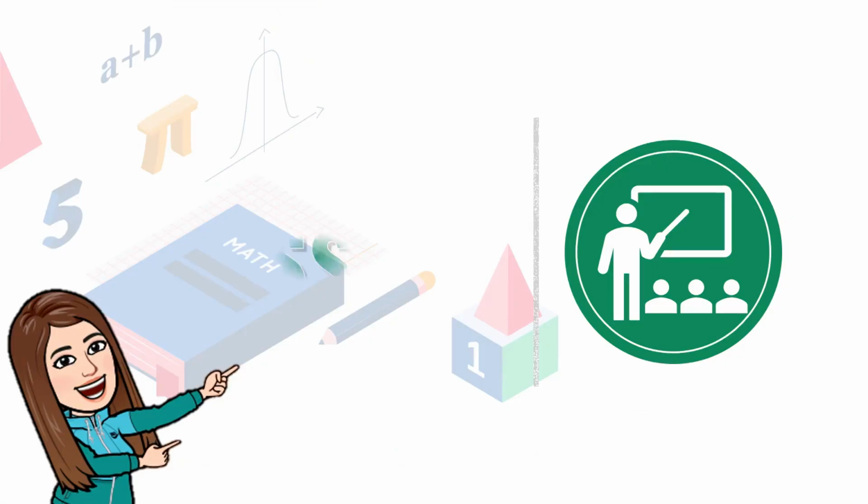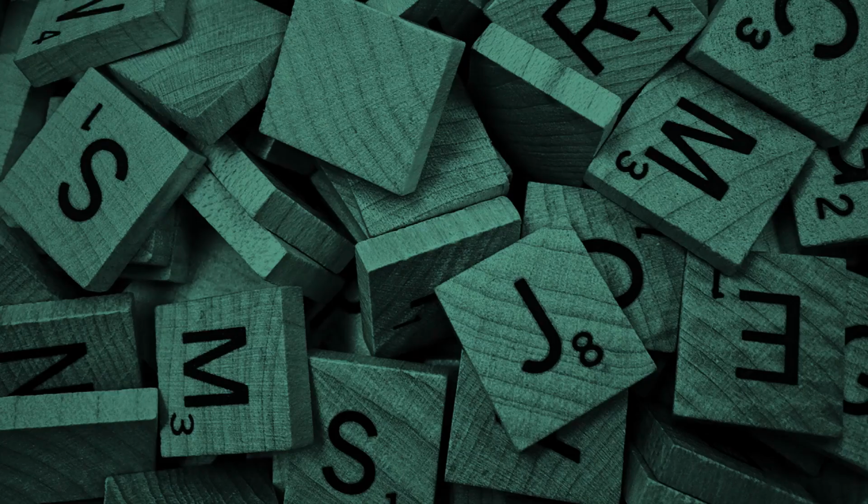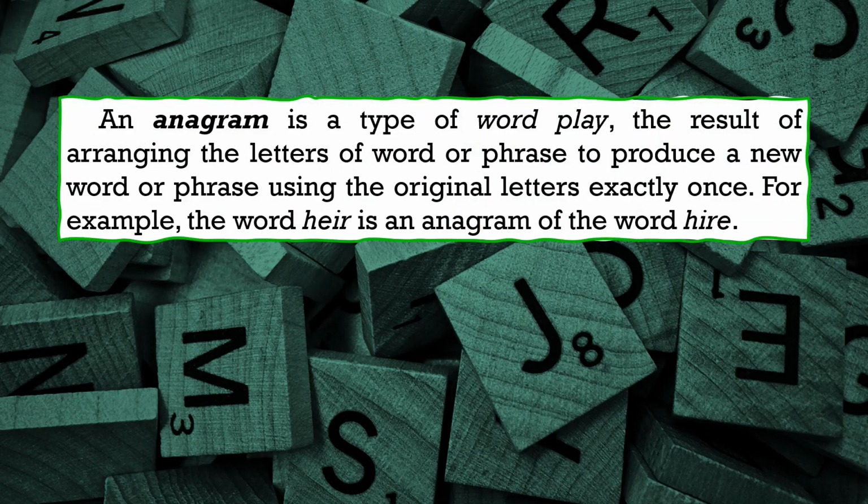Are you ready to learn a new lesson? I know you are ready. To start our lesson, let me give you a trivia. Are you familiar with an anagram? Did you know that an anagram is a type of word play? It is a result of arranging the letters of the word or phrase to produce a new word or phrase using the original letters exactly once.